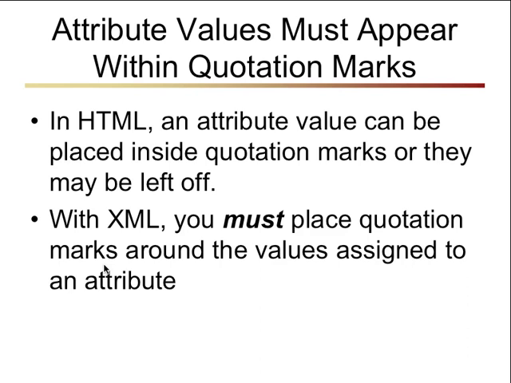So, attribute values must appear with quotation marks. For some of you who actually write HTML code, now you're going to see the differences, and I'm going to teach you XHTML, so we'll be using quotation marks. But theoretically, we don't have to put attribute values in quotation marks in XML. What's an attribute value? Well, if I said font color equals blue, in XML that would be just fine. In XHTML, I'd have to say font color equals quotation marks blue.